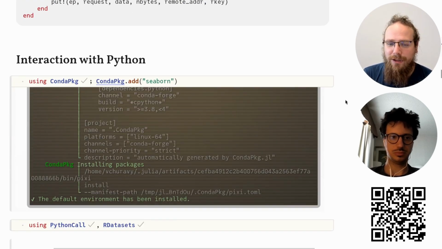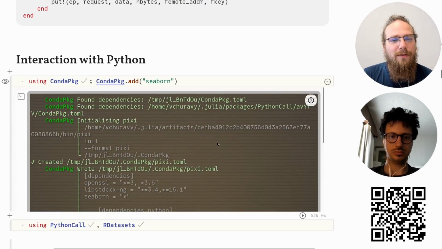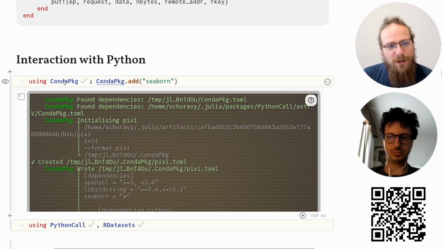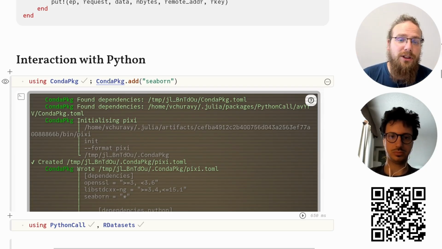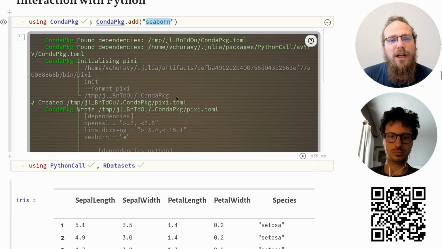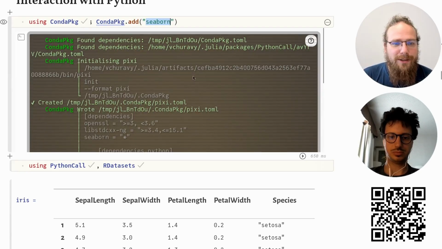Interaction with Python is also possible, and so we have interaction with Conda, so that you can manage Conda and Julia packages together. So CondaPkg, and then I can add the Seaborn package. And so that under the hood will initialize the necessary stack.